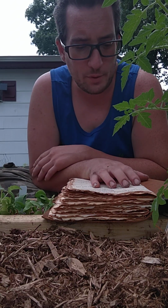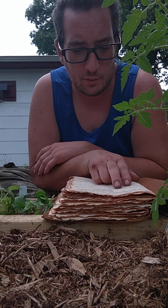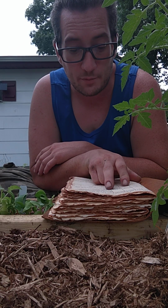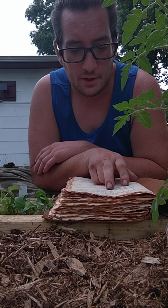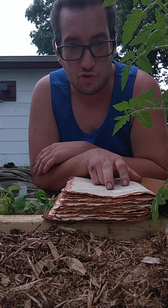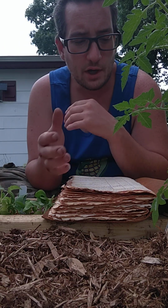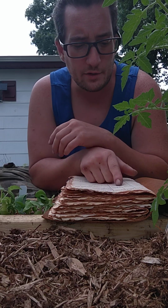We're going to jump down to bell peppers. Bell peppers, they like February. You want to transplant them in mid-May. All kinds, they're slow growers. Their germination time is 7 to 10 days. You want to transplant them mid-May to June. That's when the soil temperature is above 70 degrees. On the heating mat, they like 80 to 90 degrees.